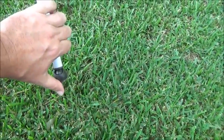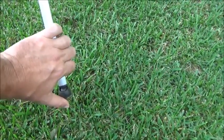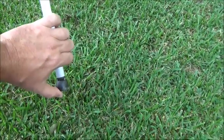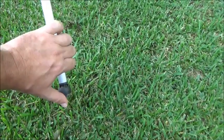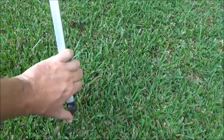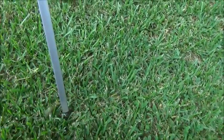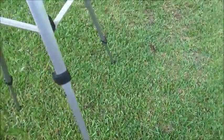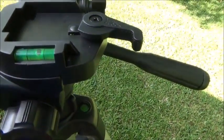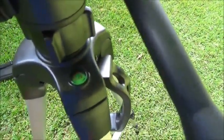Where I'm using this tripod, I use it to chronograph, which is shooting bullets through an electronic device so you can see how fast the bullets are going. So I'm always going to have this tripod sitting on level ground, and it'll automatically self-level, plus it makes it more stable. It comes with 2 bubble levels, one here, and the other bubble level is located right here.